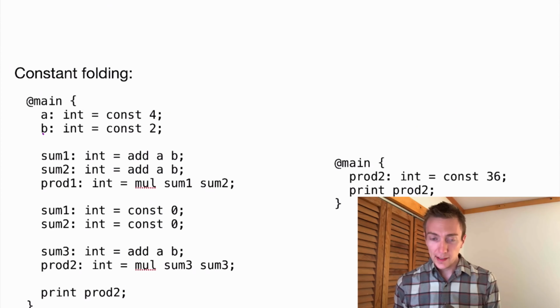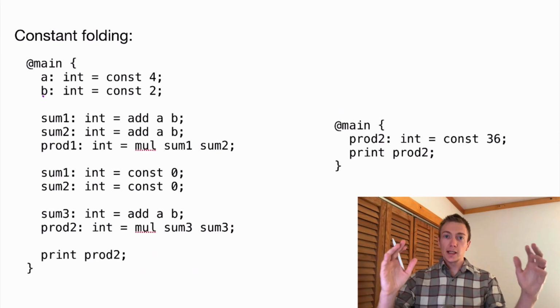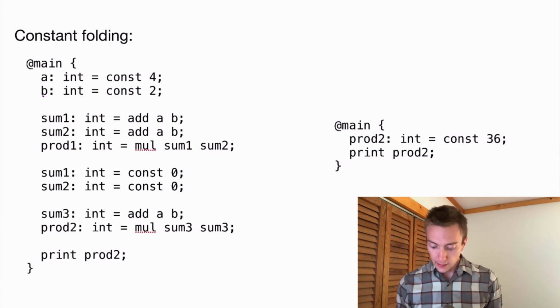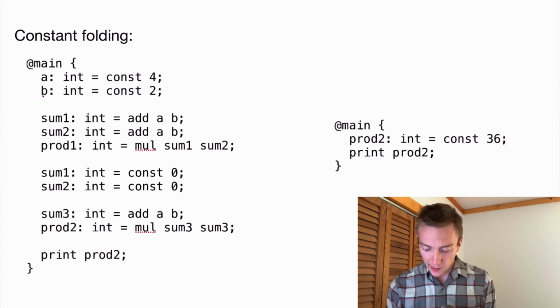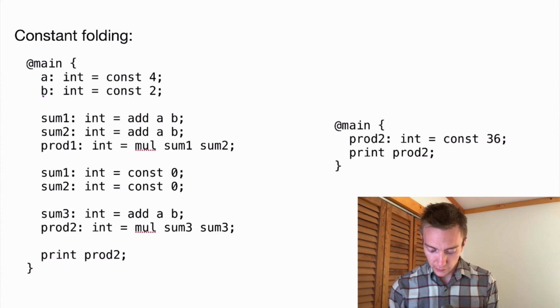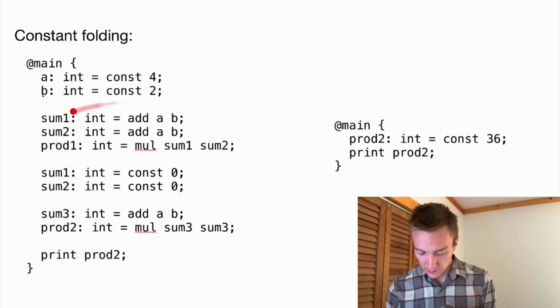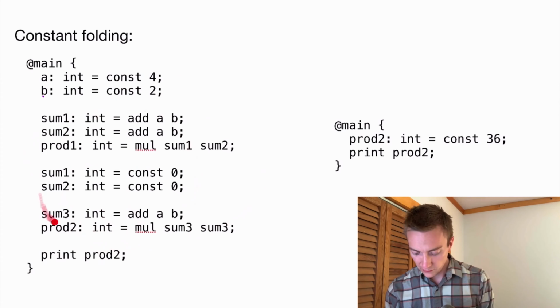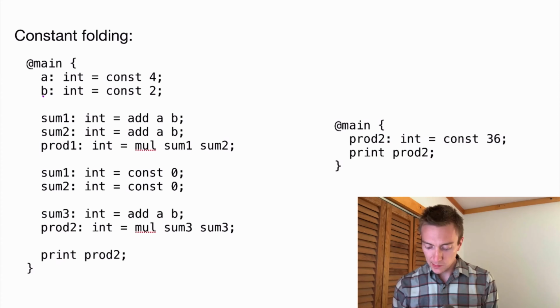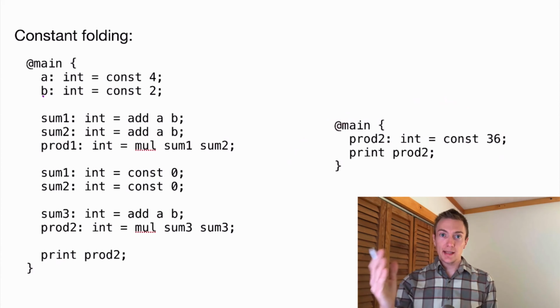Okay, so here's one final one that demonstrates the full unbridled power of LVN. It should be possible to take this entire program, because it starts out with constants, 4 and 2, does a bunch of sums, some products, and finally prints things. I think we should be able to turn this into something that just computes an actual number.